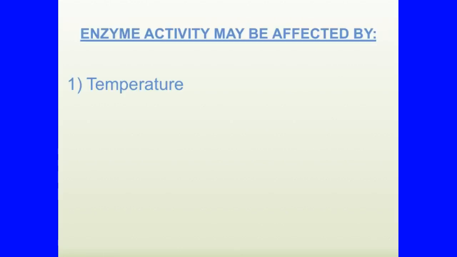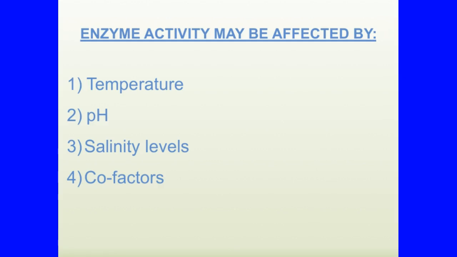Right here, let's go ahead and start talking. So we already know we have enzymes that react upon chemical reactions. They reduce the amount of activation energy required for a reaction to occur. They can have helper molecules known as cofactors. And let's figure out what else can affect an enzyme's activity. Number one, an enzyme's activity can be affected by temperature. It can also be affected by pH levels. It can also be affected by the salinity level and cofactors available or not available for it. And last but not least, it can also be affected by the inhibitors that are present at the time it is trying to react with that substrate.